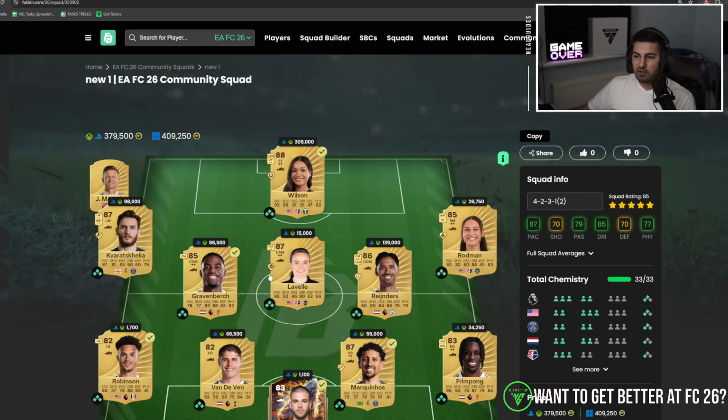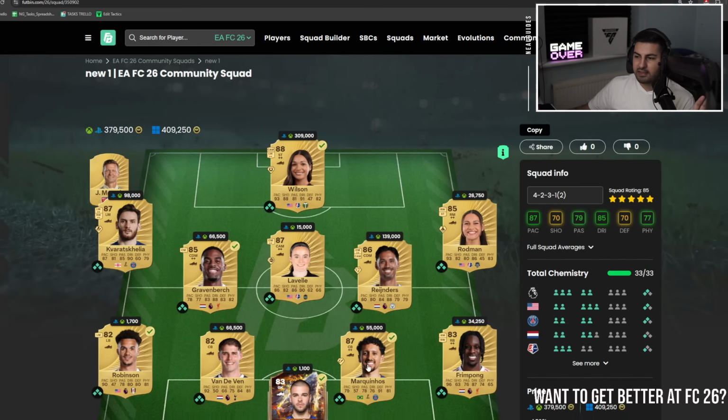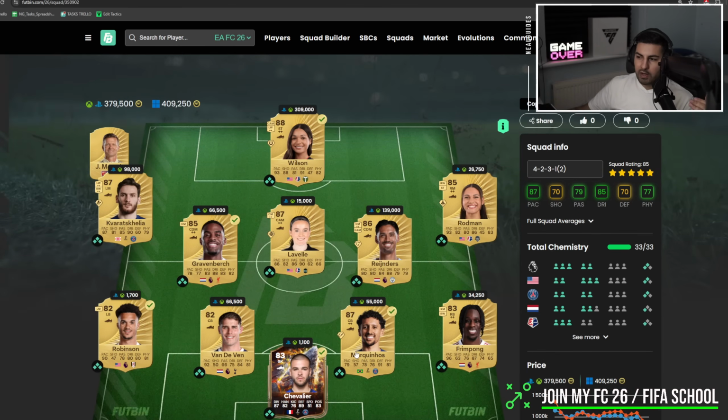Lavelle is one of my favorite cards. I like the Goretzka as well. I think this is a fantastic team. What I would maybe do here is, maybe I would consider getting Pacho. So a team like this, I'd maybe get Pacho over Marquinhos. I really like Pacho, using it on my main account.